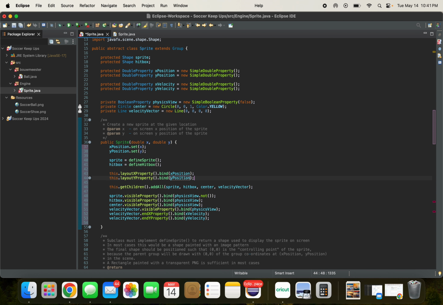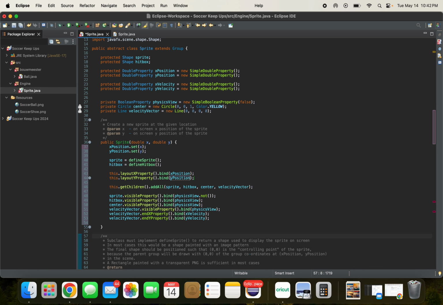After I do that, when I say to create the soccer ball at, for example, 100, 100, this group will be laid out with the 0, 0 center point of the soccer ball sitting at 100, 100 on the screen. Remember, there's a slight difference between coordinates on screen and coordinates within the group itself. All right, there's my constructor code.